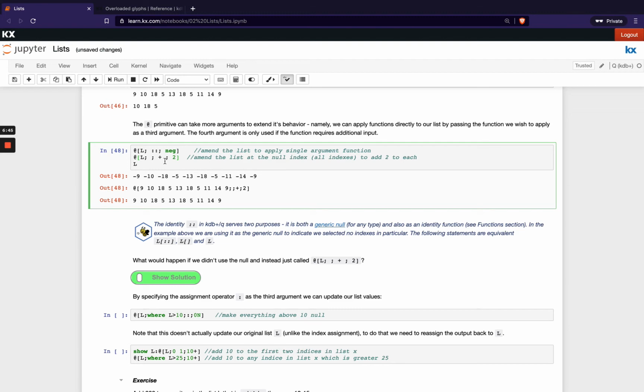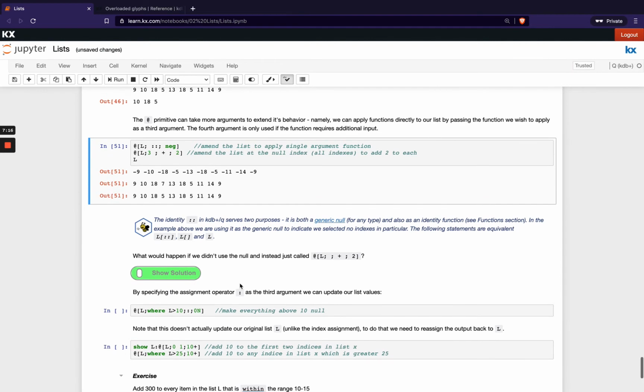So say if I passed it 0, for example, it's going to go and update just the 0th element, which is 11. So you can see I've just increased my first element by 2. And you can pass in multiple ones. So you can see if I do 0, 1, here I've increased the first 2. So that's just to be aware of. And you can also pass the explicit indices, obviously, in here. And that changes our third index here.